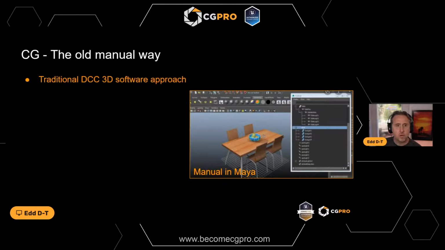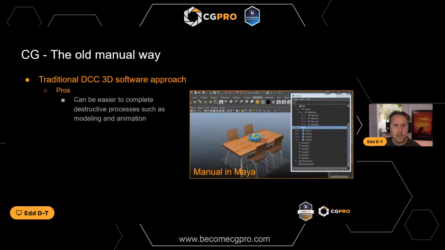Okay, so the old approach to modeling something or creating something, using the DCC, is a manual one. The good thing about that is that it's kind of easier to work with more destructive processes like modeling and animation and those kinds of things. The cons are that you have to manually do everything.